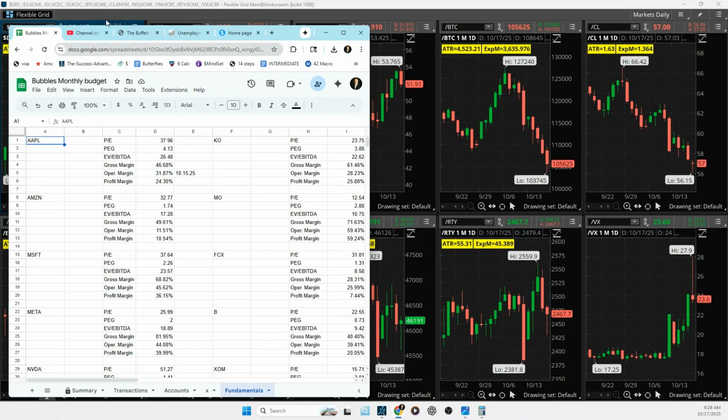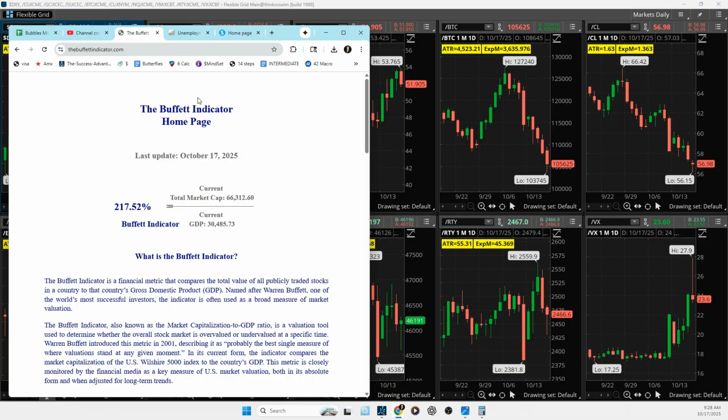The way we can have something other than a guess is to look at the Buffett indicator. You can read about it. This is the website. Go ahead and read about it as much as you want. To get to the point, look at the Buffett indicator. According to the Buffett indicator, if we want to buy stocks as long-term holds, stock is expensive right now. The stock market is expensive.